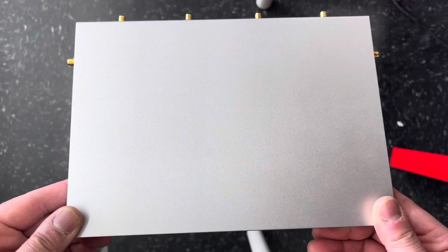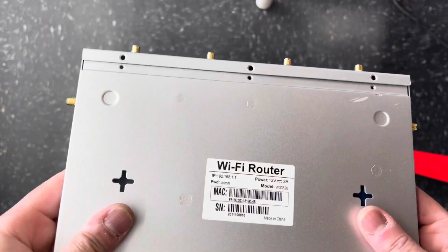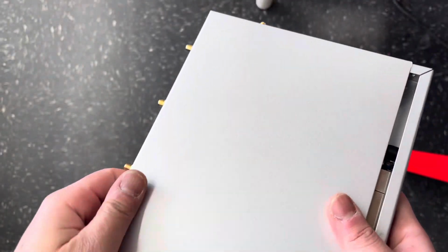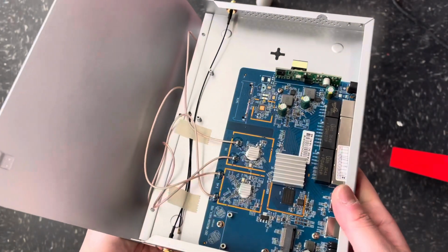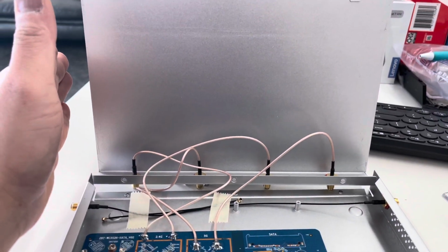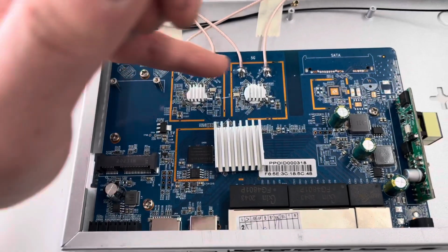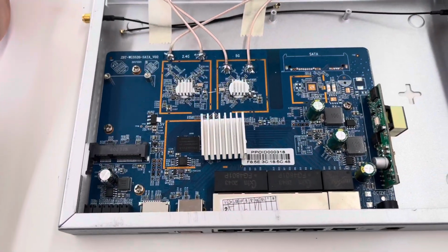Disassembling this unit is super simple. You have 3 Phillips screws. Once those 3 screws are off, you're gonna open your unit just like you would a book. So now that you've got the top lid open, you want to hold it at a 90 degree angle so that we can have access to remove these 4 screws, and that's going to free up our router board.